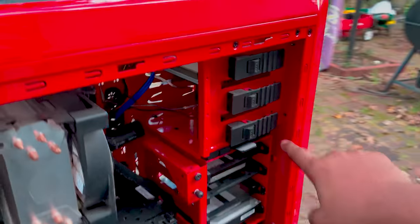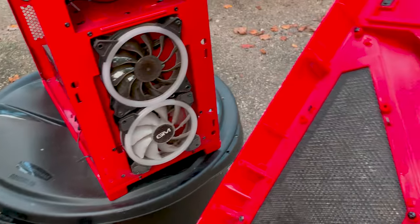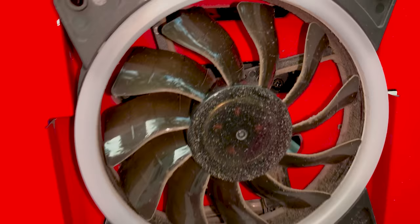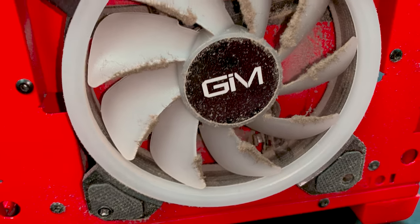We also need to pop off the front panel. Sometimes you could just pull. Hold on, guys. There we go. So see how filthy that is? Highly important that you need to clean the front fans too.